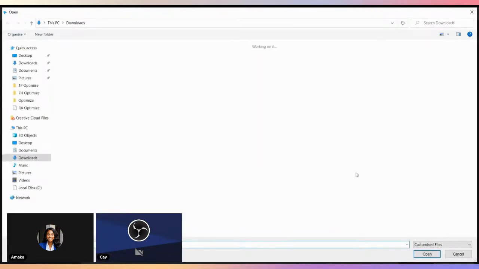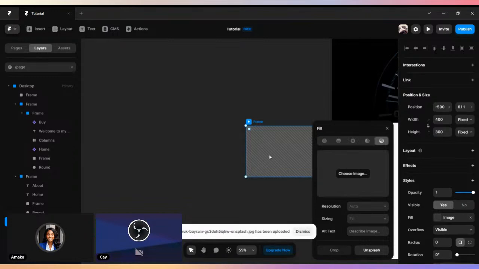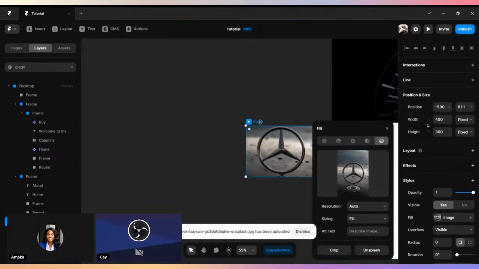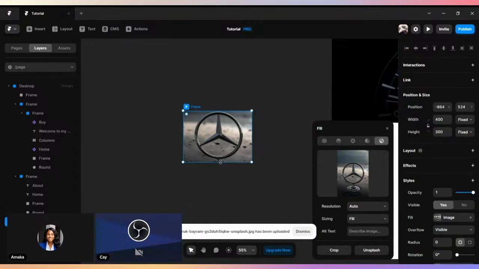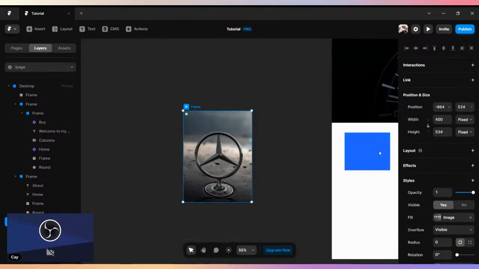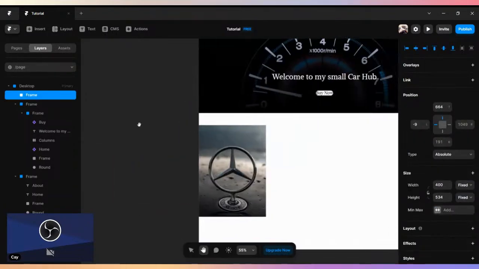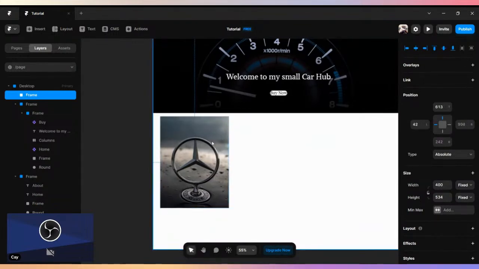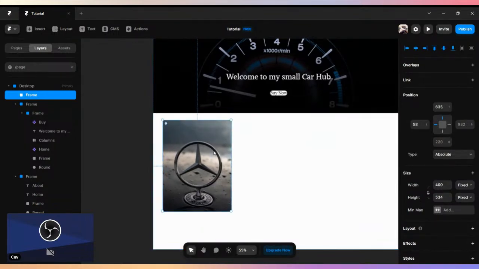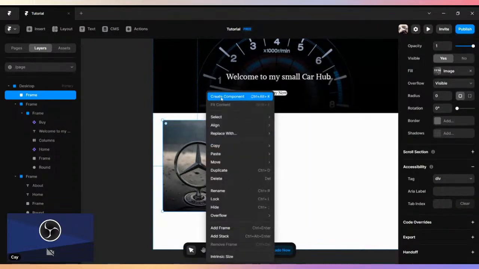Let's add this. This is a Mercedes logo here. Let me put it somewhere here. Now, with the variant, let's create a component out of this.